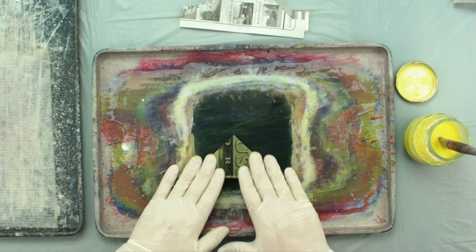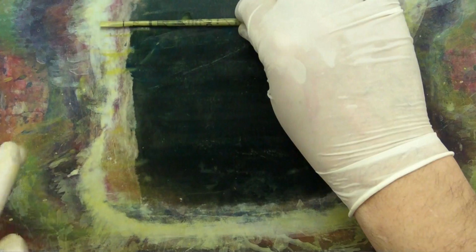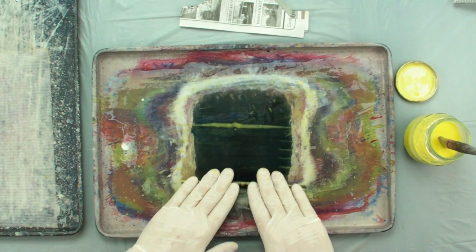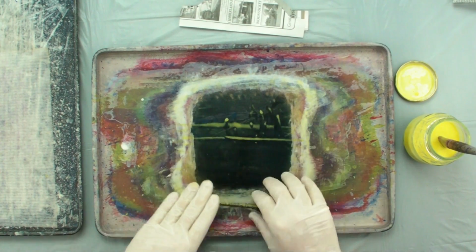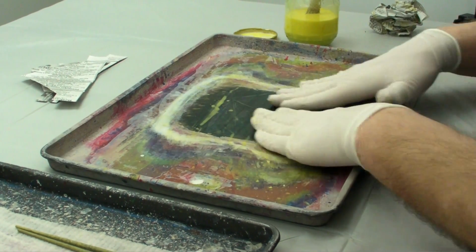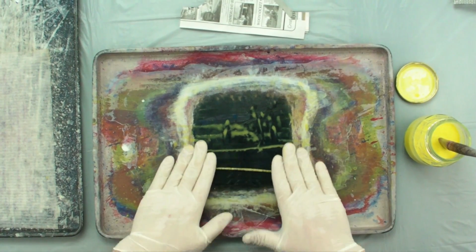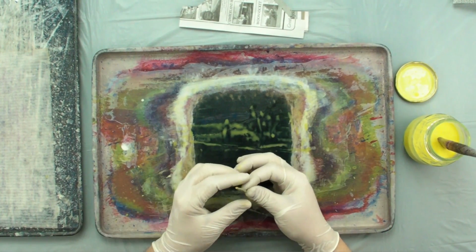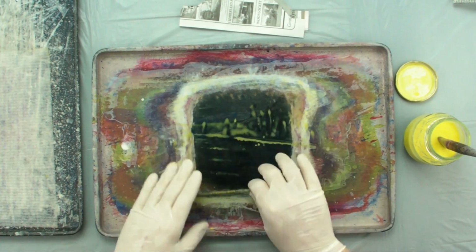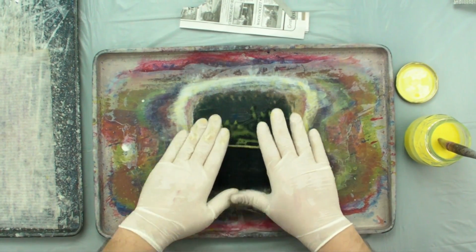and then I begin to roll, just like that. And I roll it into a tube. You see, it's a tube. And we just continue rolling. I'm picking it up and I put it in the bottom of the pan and roll it again. And I want to turn this tube into a shaft. A solid shaft of material. And I'm not pressing very hard here. I'm just rolling it, and I'm allowing the paper to slip over itself. Just like that.